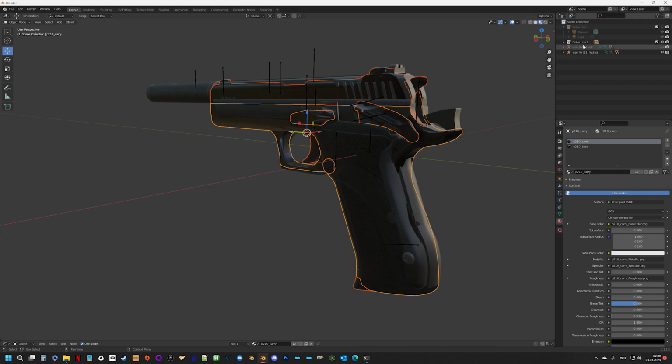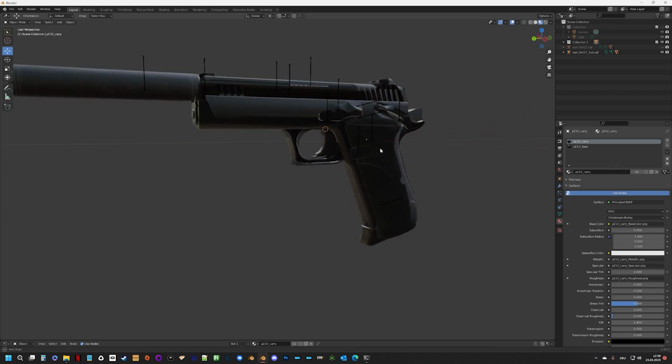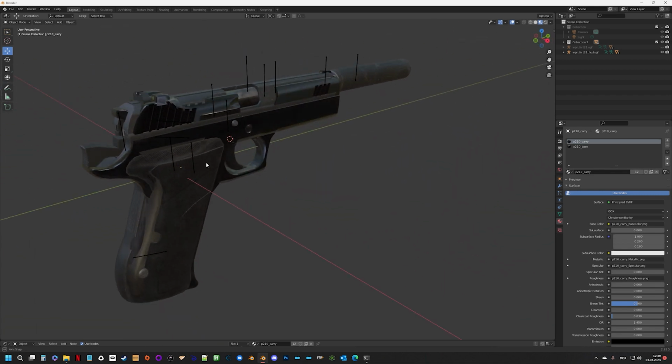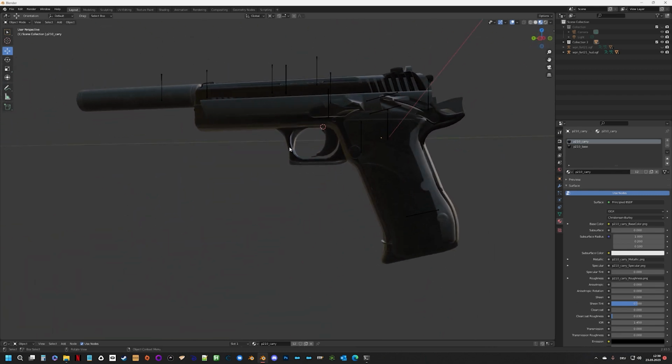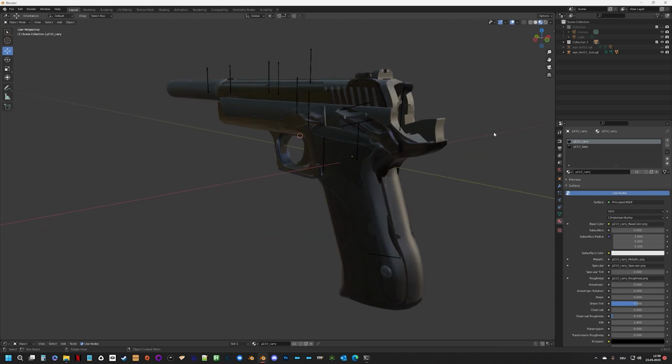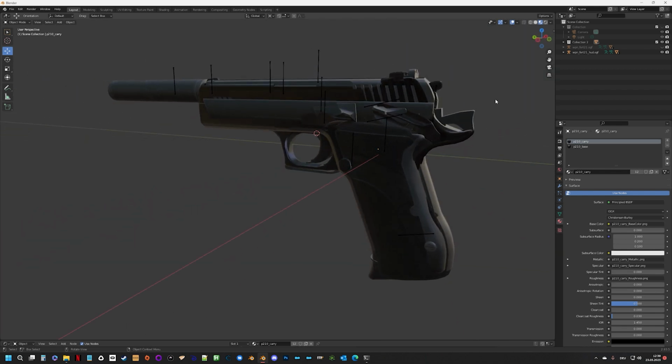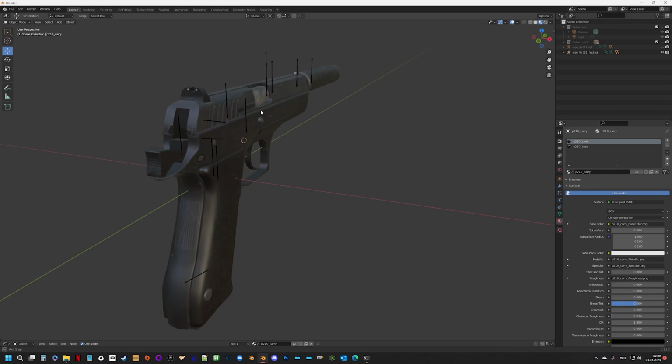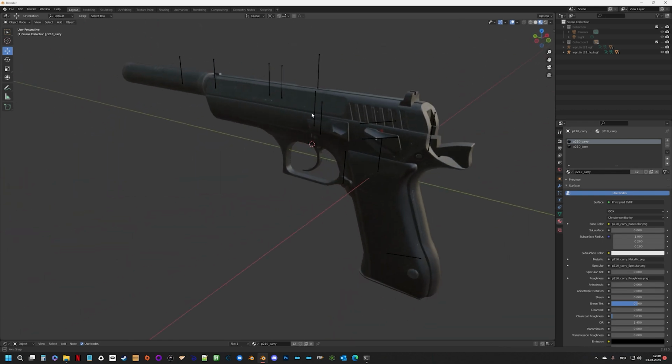Something else that we will do later on is to, of course, make the texture maps in a way that can actually be exported for Stalker. But I want to keep it right now in this, let's say, more high quality view in Blender, because I want to use that later on for a render that I can then make icons out of. Also, I like to work with things that look nice, so this is why I leave it like this for now. We will do those steps at the end, but that's something that will come later. For now, let's have a look at how such a model actually works in game.